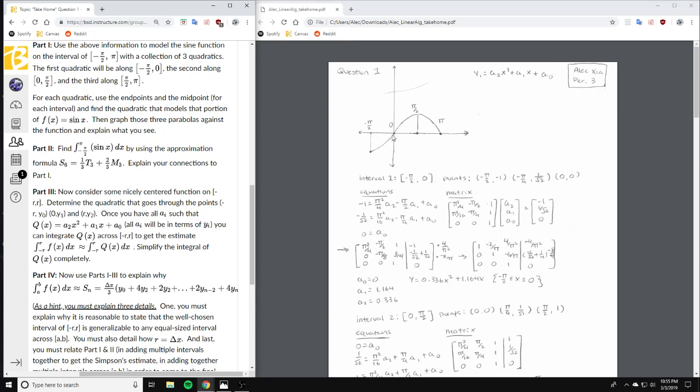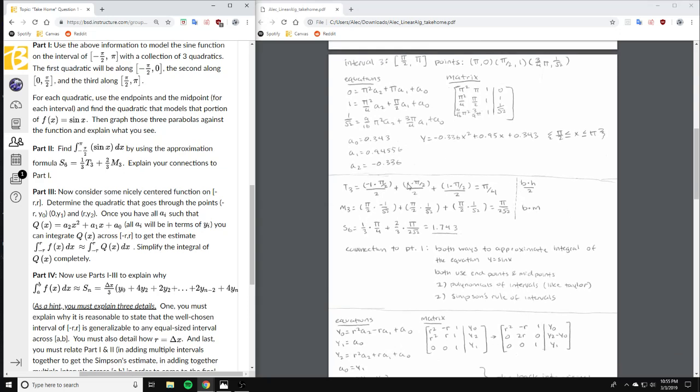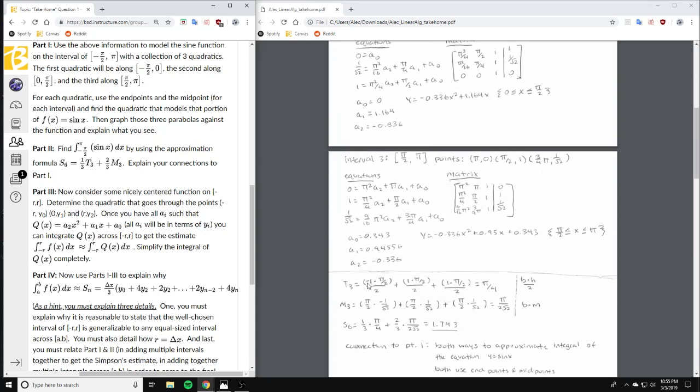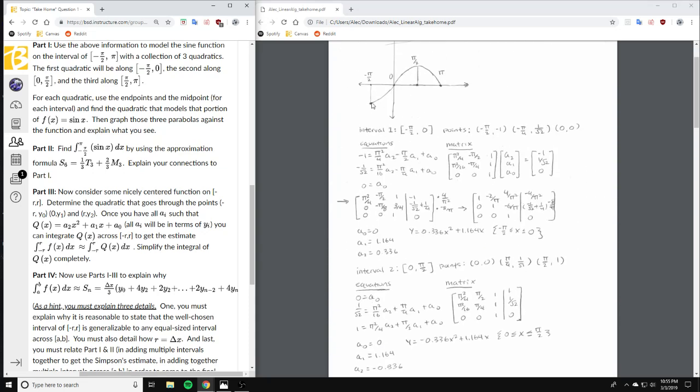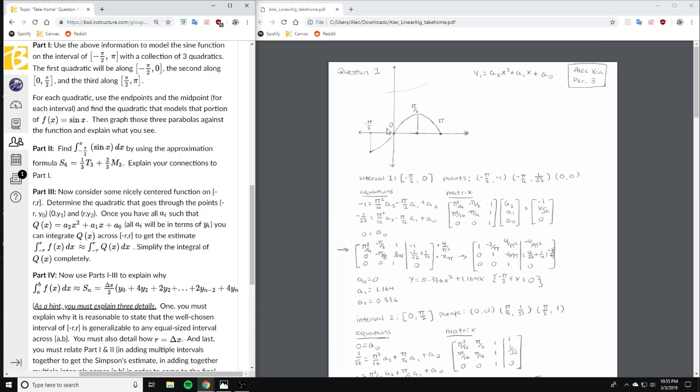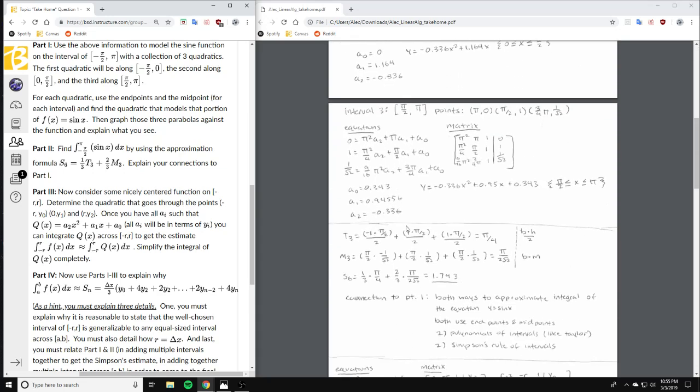So if we were to find the trapezoid of this first interval, or any of the intervals, in fact, it would just be triangles, right? So this trapezoid would actually just be a triangle. So what we can do is just base times height divided by 2, which is a triangle formula. We plug in -1, which is the height, and the base, which is pi over 2, right? From pi over 2 to negative pi over 2 to 0 is pi over 2, divided by 2. Do that 3 times, and our answer is pi over 4.